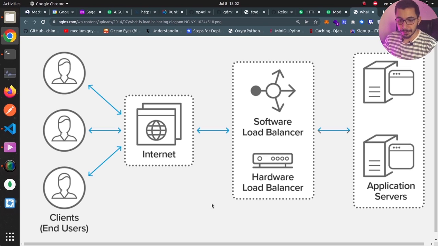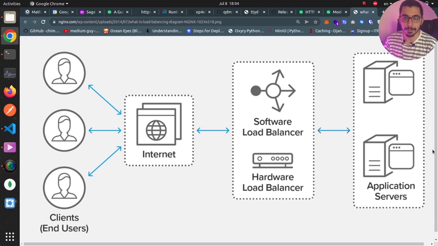So in a total overview of what load balancing is all about, as we can see in this picture, as always we've got our clients that are making requests through the internet that is routed to our infrastructure, which is interfaced with a load balancer in front of our application servers. What the load balancer does is receive the requests from the clients, and, deciding by the load balancing algorithm, it will try to route the requests to the upstream servers. As a result, we'll get more performance, our load will be balanced among different servers, and also we can utilize more resources.